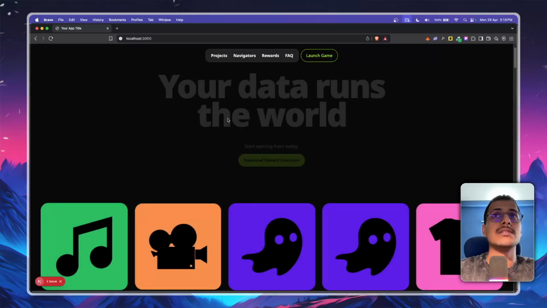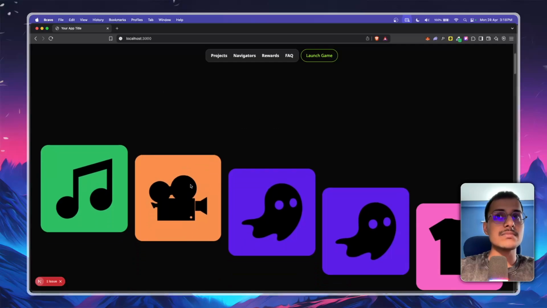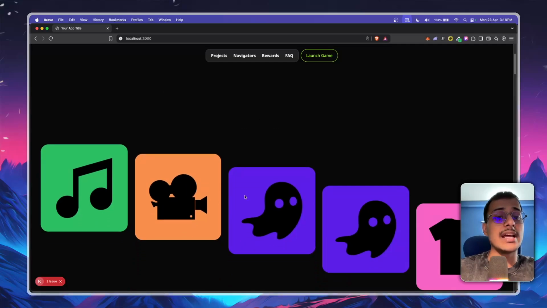And in the hero section we have this 'your data runs the world' text starting and all these. They also have a single or at least double animation that does not take much of your screen width or something like that. But if you see the main image of this component, what you realize is they are not just single animations.